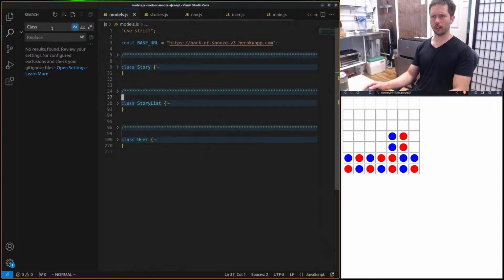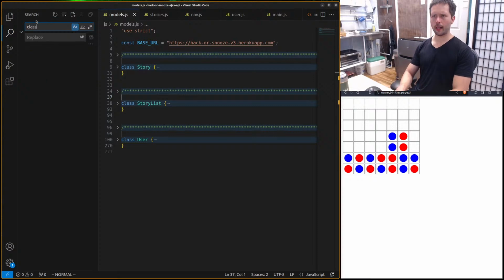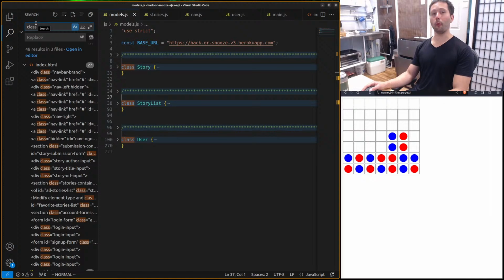That's odd. Is this the case sensitive button? Match case, yes. Oh, okay. When defining a class, it's not the keyword class that's capitalized, but rather you get camel case for each of the actual things you're naming, like Story and StoryList.